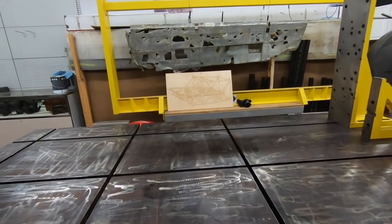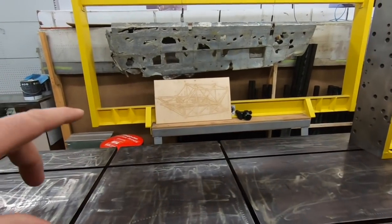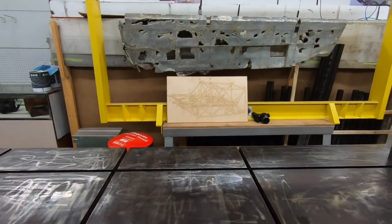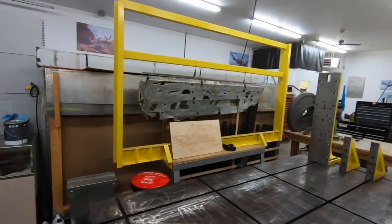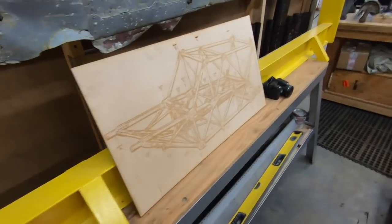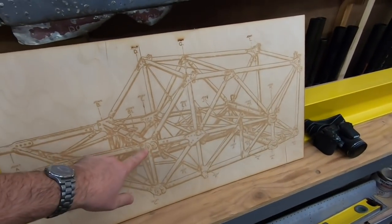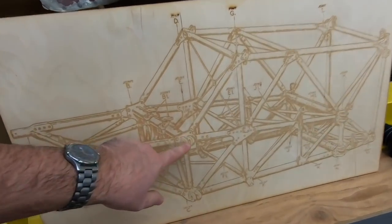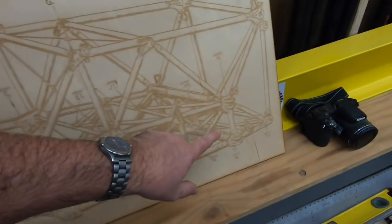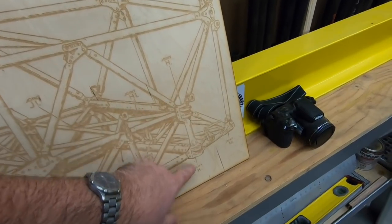The key here with this fixture is we need hard points for the main spars, and there's 8 main spar fittings that you can see. Let me go over here. There are 8 main spar fittings. This is the front spar. This is the upper spar fitting, lower spar fitting for the front spar. Same with the rear. This is the rear spar, upper and lower fittings.